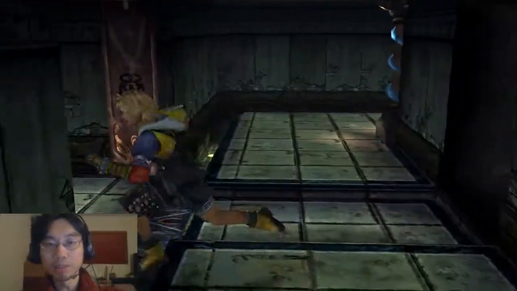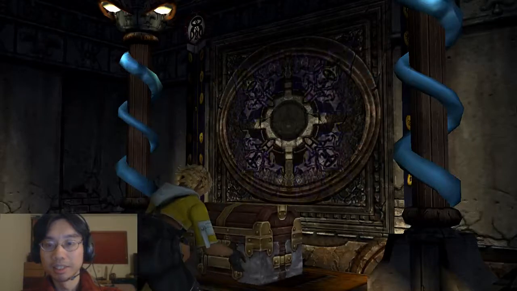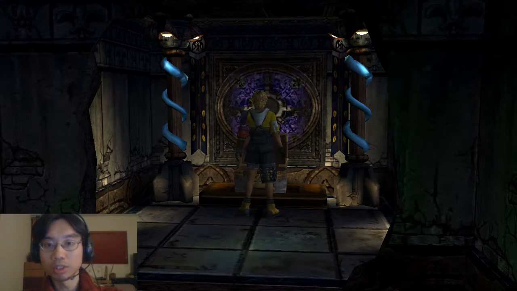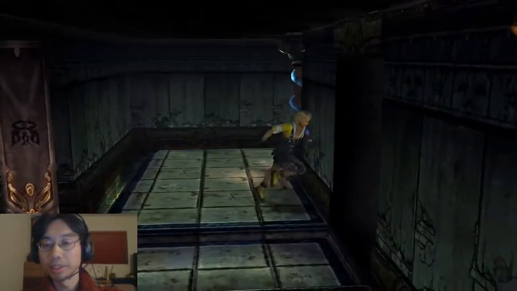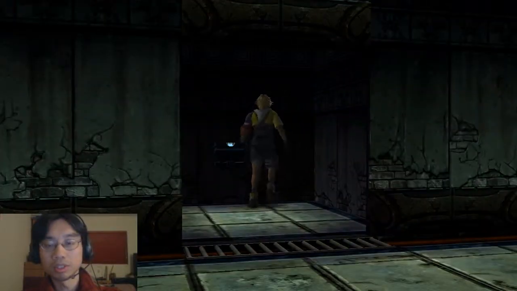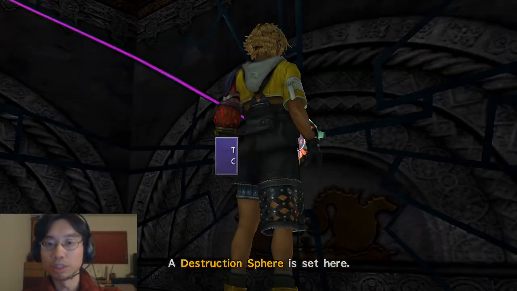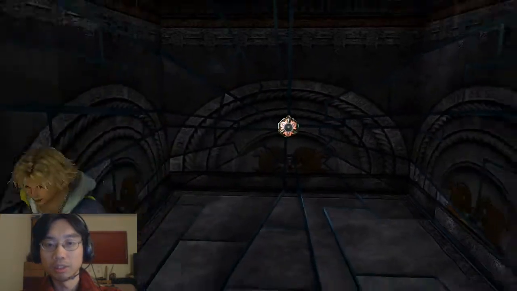This seems like a puzzle, but it really is just you're just putting random things in different places. Rod of Wisdom, oh great. You can obtain hidden items by using destruction spheres. Yeah, I know. Because there's no real indication. Like, there's no clues, you're just putting every sphere into every hole until you figure out something that works.